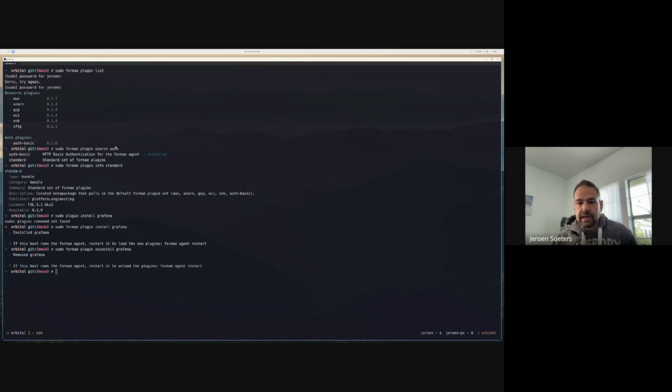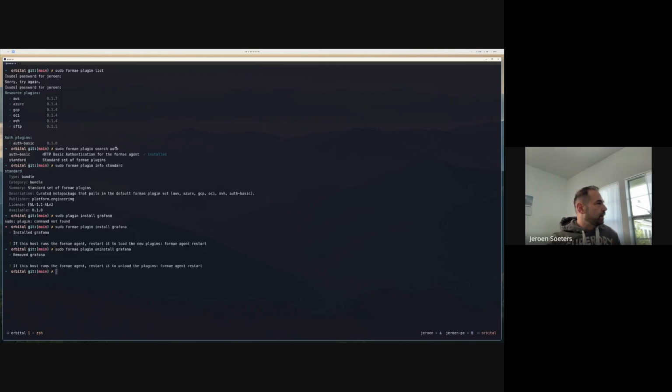As a developer, you can still run the make install command if you're just doing local development on these plugins. Formae, when it starts up, will scan both directories. It will pick up the installation directory and it will pick up the home directory. The home directory will always have precedence. So if you're developing something locally, it'll always pick that one up and prefer that one over the installed version, to make it easy when you're developing these plugins.